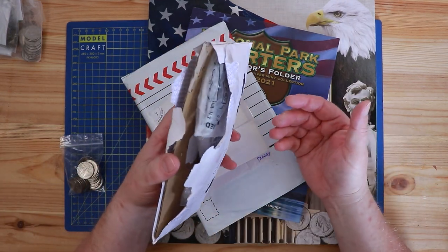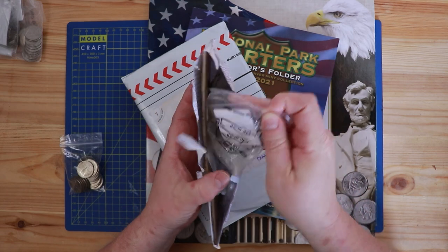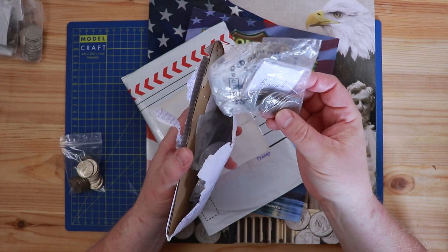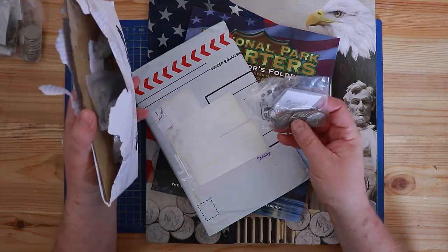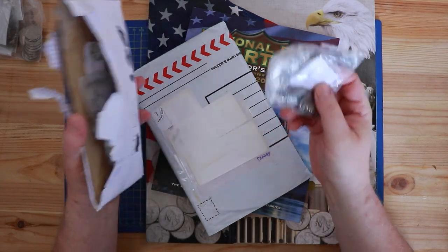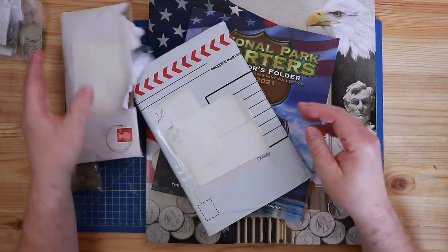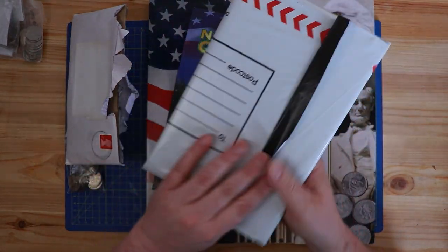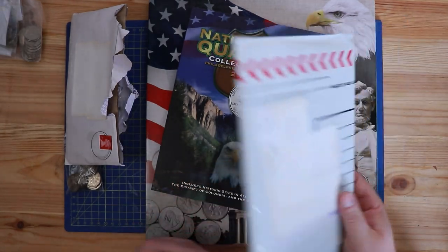I've obviously bought some coins and I don't know what's in what. I haven't looked. Was this Richard? RJ Coins that sent me this? I don't think so, actually. Because Richard did send me some coins, and it's been so long, I've forgotten what he sent. Someone sent me these, and they put a bonus coin in there, which I was saving all this to make this video, but I never got around to it, and now I'm stuck. So I've got loads of coins there I've ordered. I've also ordered this, and I can't remember what's in this. It was in the same pile as all my park quarters, so I'm assuming it is something to do with park quarters. I've got to open that.